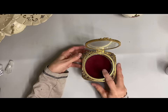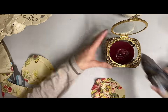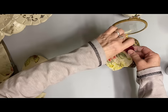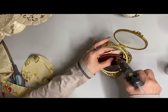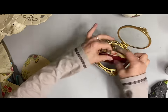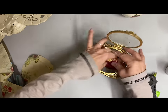And then I'm going to kind of glue it onto the bottom with some hot glue so that it doesn't do that. But that burgundy color is just not something that I like. And I think it needs updating, so I'm going to cover it with some fabric and finish this off with some white wax.